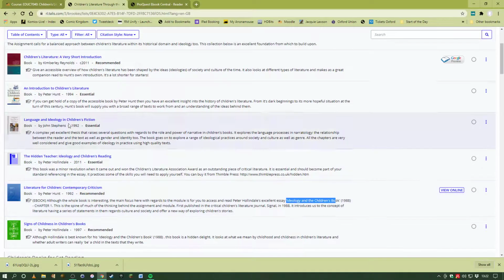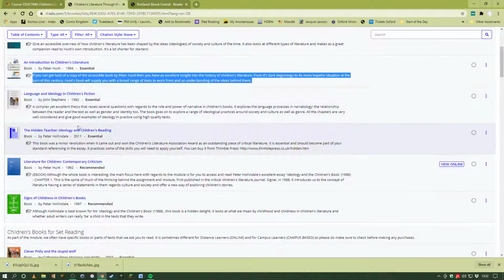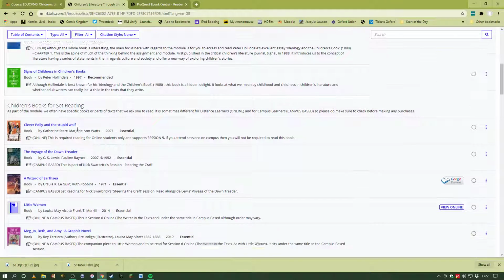For instance, a history of children's literature might not be relevant if you're a student working from China and you're looking at Chinese culture. Then these books don't touch on that at all, and this has happened in the past. There have been excellent essays on it, but you might be looking at traditional tales in China and how they've been rewritten. So actually, the Hunt might not be of value at all. The ideology will be, always.